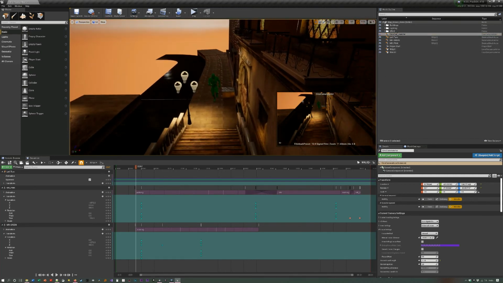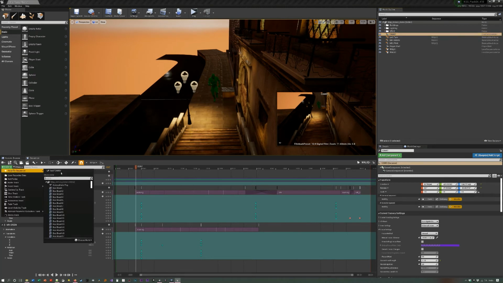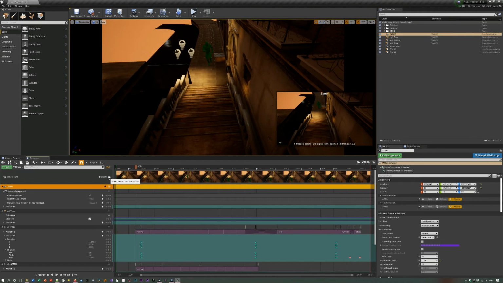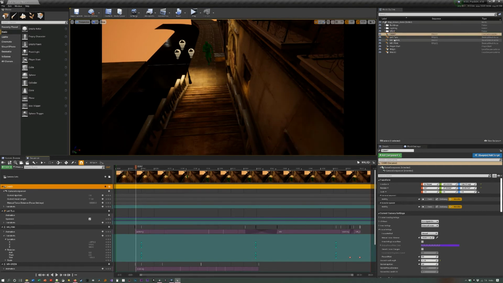And because we need to add this to the sequence, first of all, I'm going to rename this because I'd like to have lots of cameras going on in the scene. So I name them numerically. I've got it highlighted, so I can go over here to track, choose actor to sequence, add camera 01. Now you see we've got an actual camera track here. And if I click this, that means it will actually show what's on the camera. I pinned this. No, I haven't. That's unpinned, so it will disappear.